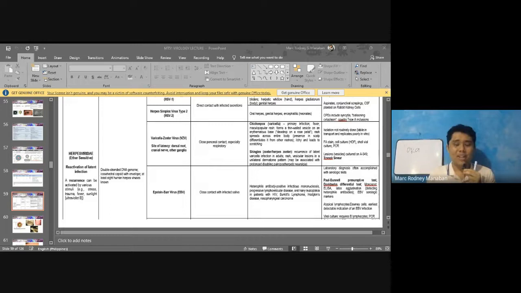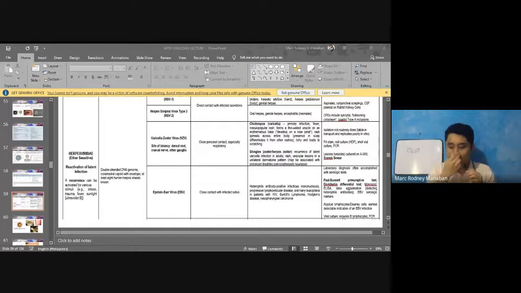Very important to take note again, EBV causes cancer: Hodgkin's lymphoma, Burkitt's lymphoma, which is endemic in Africa, and also nasopharyngeal carcinoma in the nose. But take note that nasopharyngeal carcinoma is not from B cells or lymph nodes. It's from squamous cells, so it's a squamous cell carcinoma. EBV's target again are the B lymphocytes, which we mentioned in the first part. What's the receptor? CD21, which is found on your B lymphocytes. Very important.